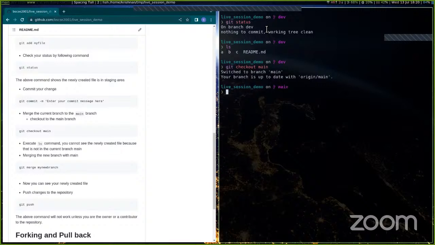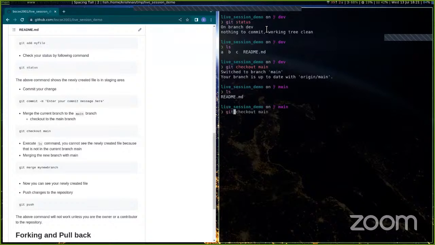Can anyone tell me what files will be present here in the main branch now? Only the file that was there previously, the readme.md. Exactly. It is only the readme because the other files are on another branch. Whatever changes I made, all these files like A, B, C I added in the development branch. They are not present in the main branch.